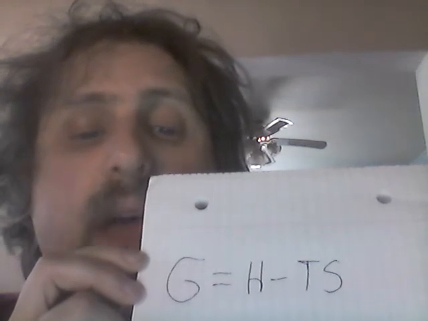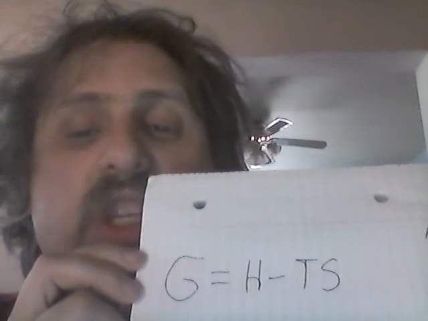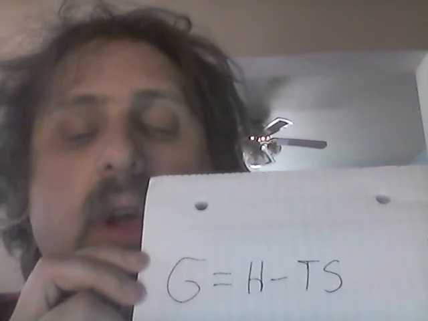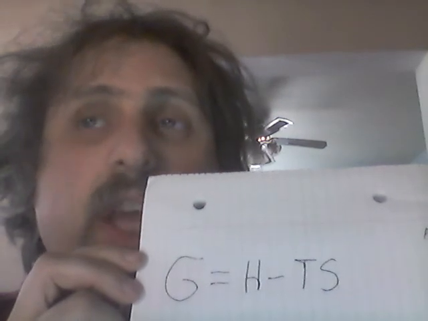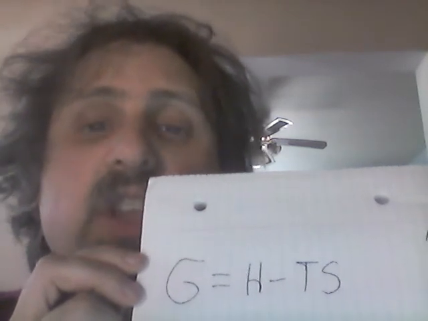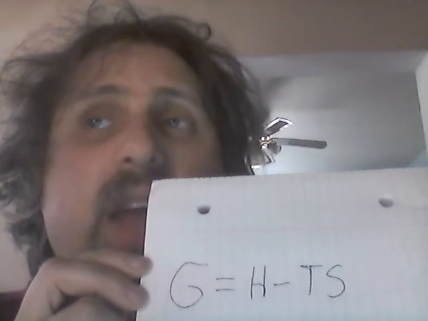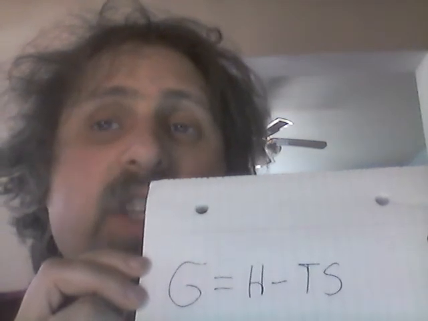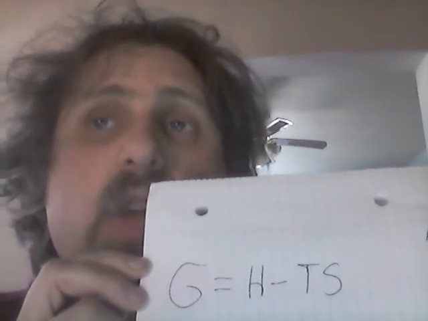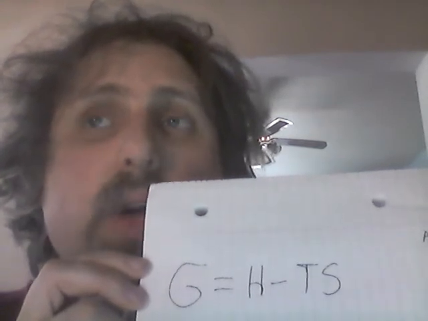You're going to subtract from that the temperature at which the reaction operates multiplied by the entropy of the reaction. The entropy, of course, is the amount of energy we're going to lose to random disorder, to friction, to heat loss, to things like that. We multiply that by the temperature of the reaction, because the higher the temperature at which the reaction is taking place, the more energy is going to be shed in the form of heat and thereby wasted. You guys all know that a machine operating at a high temperature is probably less efficient than one operating at a lower temperature. It's losing more of its energy in the form of heat.